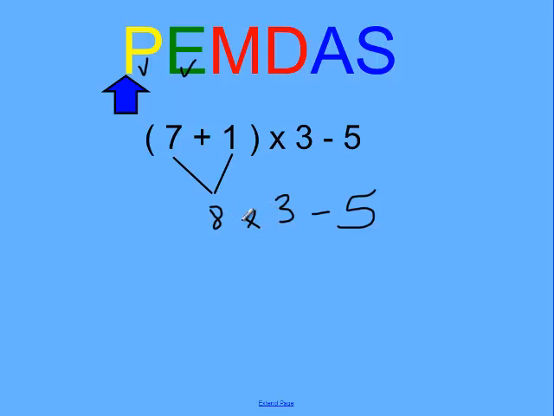Oh, there's a multiplication sign right here. So that means I have to multiply the number on the left of it times the number on the right. So 8 times 3. Draw those lines. What is 8 times 3? 24. Bring down the rest of the problem. Do not do minus 5 in your head. Bring down the rest of the problem.